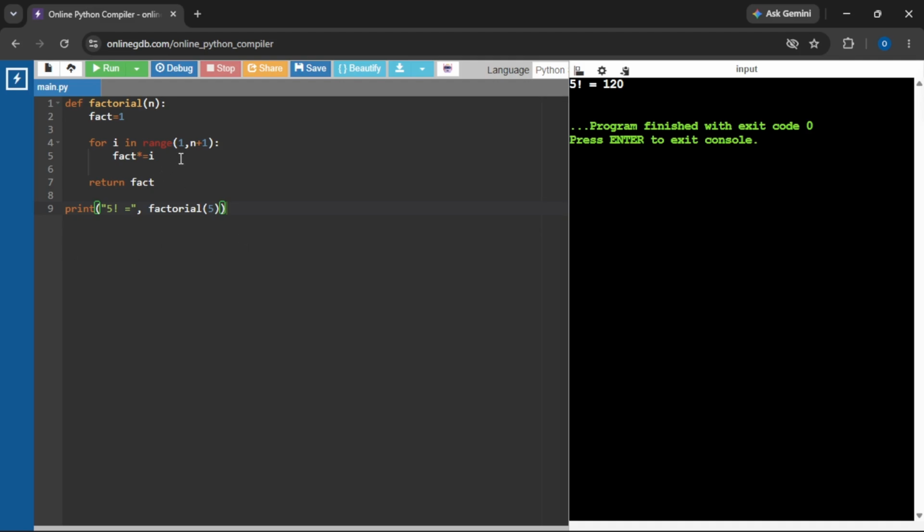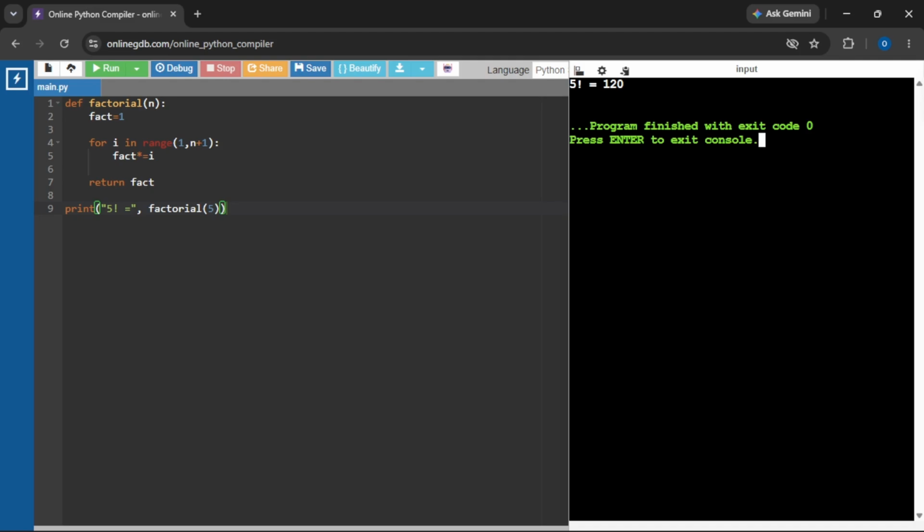After that, the loop runs from 1 till 6. Why 6? n is 5, and n plus 1 will be 6. That's how it works. During the first, second, third, fourth, and fifth iterations, the value becomes 1, 2, 6, 24, and finally 120.